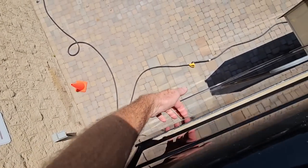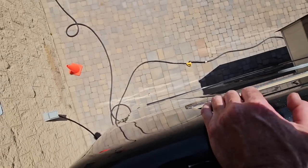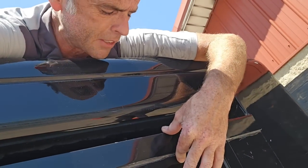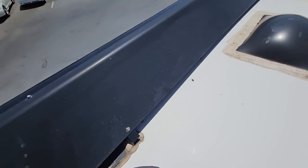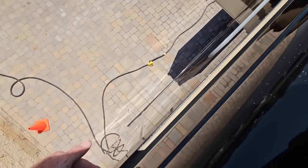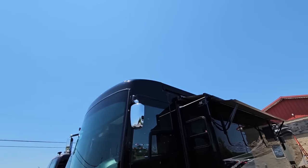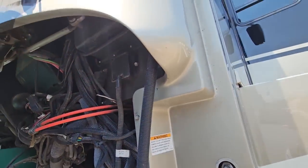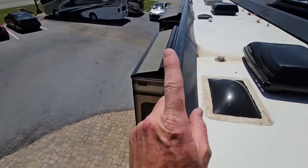Looking down the side, I'll check this molding right there and make sure it's not wavy where it might have come loose. I'm not seeing anything wrong there. One thing you might notice on a Newmar is they don't have a gutter like you normally see on an RV — they've made it a hidden gutter on the roof. Water can go underneath the deflectors, and there's a channel in this aluminum extrusion that becomes the gutter. It looks like a shower drain, and it drains down to the ground through plumbing. That eliminates the need for condensate drains for the AC units. There are four of them — two on each side, one at the rear and one at the front on both sides. Remember, you need to get on the roof at least once a year to inspect and clean those drains.